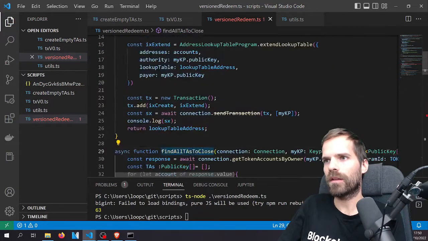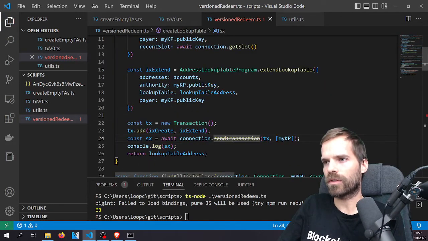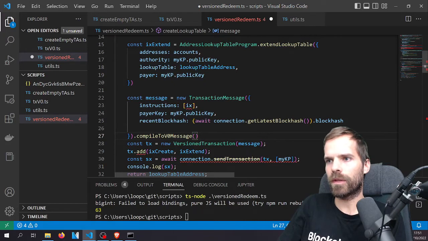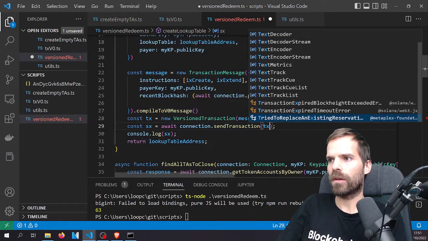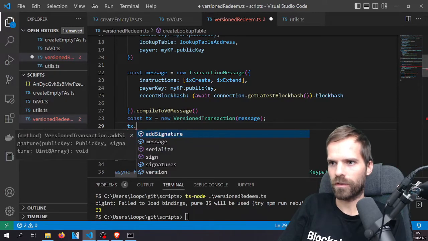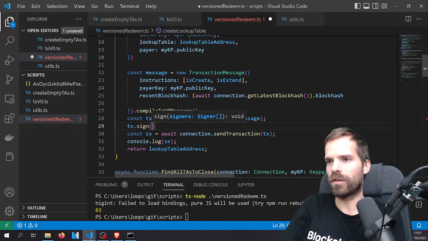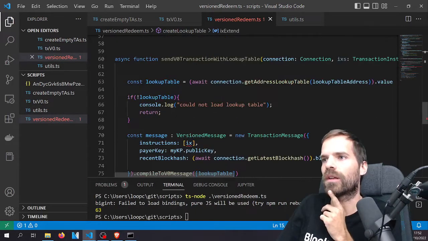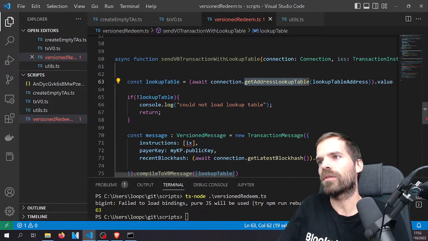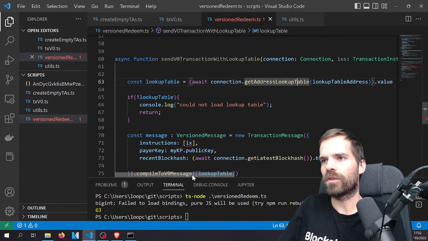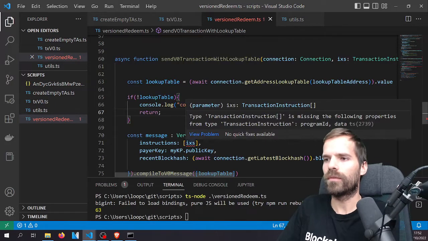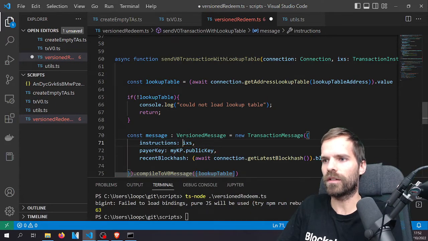When we create the lookup table, let's also do this with a versioned transaction, just to practice. And we copy code. Great solution. Don't use a lookup table for this one because we just create one. Okay, we have a versioned transaction that we sign with my keypair. Now I think I don't get around getting the address lookup table. We'll just have to await this. That's okay. So my instructions are now the instructions we get from here. Oh, because that is already an array.